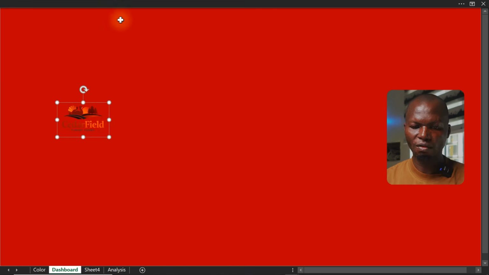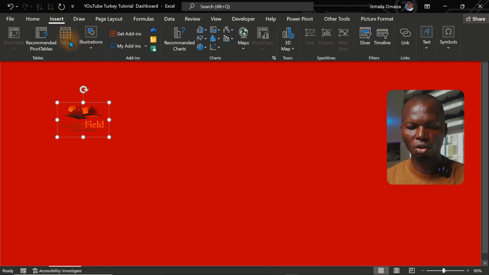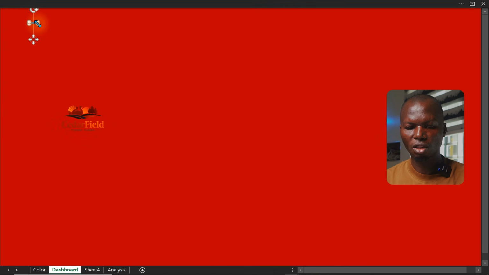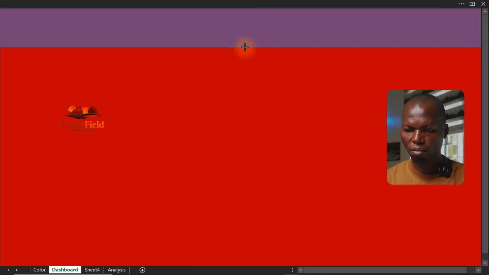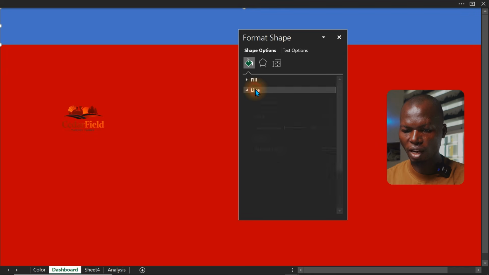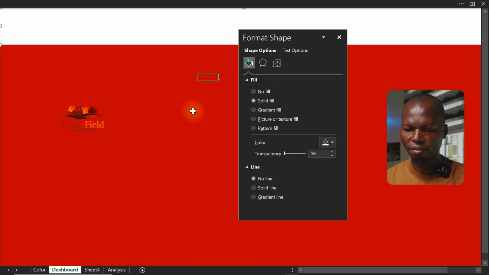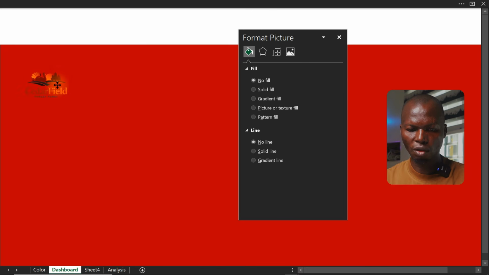So for that particular case, we have to go all the way to the top ribbon here, go to Insert and bring Illustration, then Shapes, take up this particular shape here, drag it, and have it start from here up to this particular part, then make this way. So once you have done this now, the next thing we have to do is to make sure we turn this into white. So no outline, we remove the whole outline, go over to the fill color, we actually turn this one to white. So now the logo should actually go in. Right click to bring the logo to front.